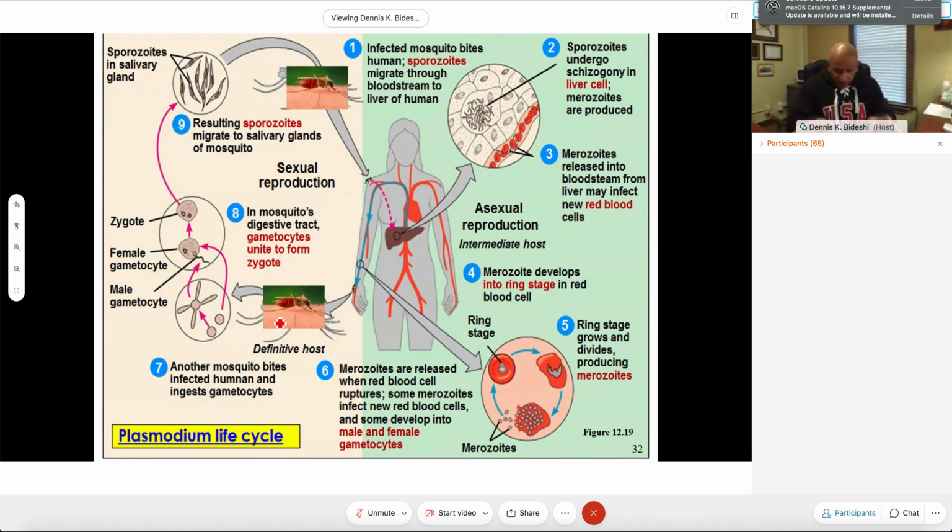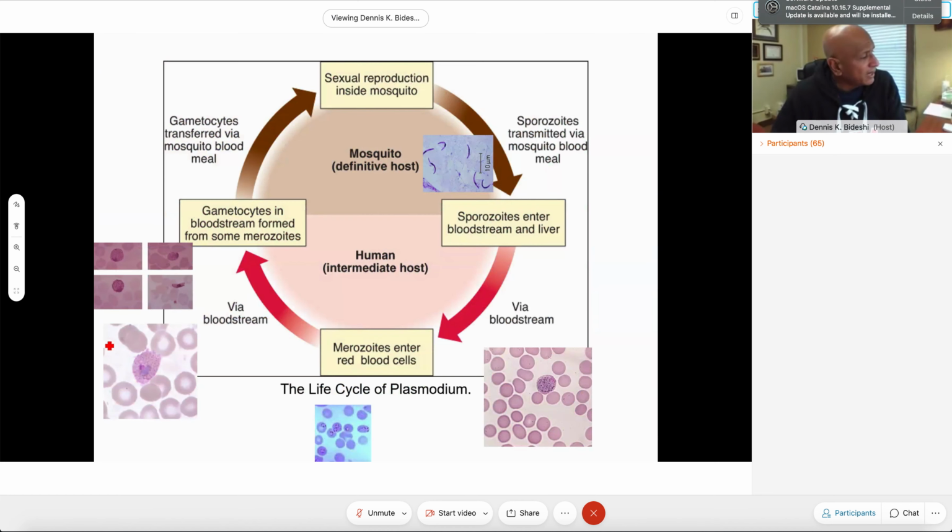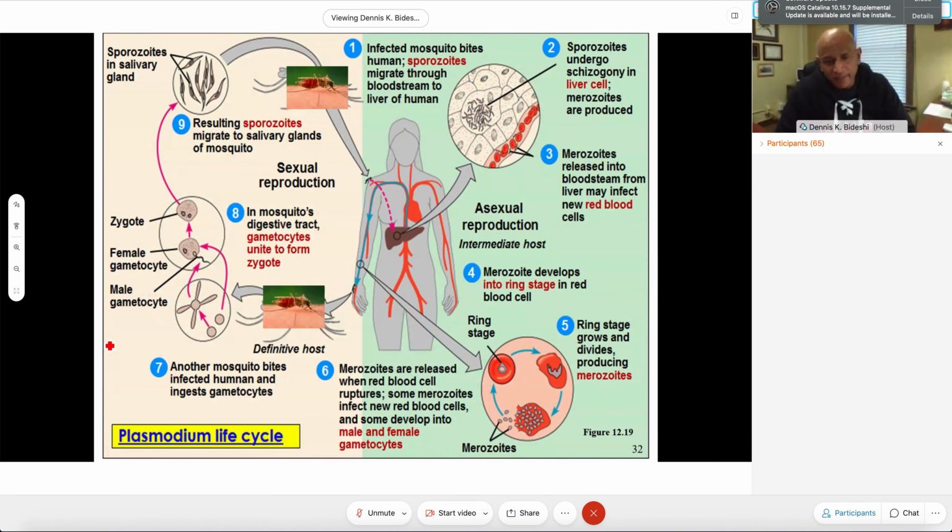All right. Now, to understand this disease, again, we have to look at the life cycle. So I'm going to show you two different things back here, and hopefully you get it. It's not very difficult at all. We're going to stick to the basics. Remember what I care about: the vector, infective stage, and what you see in the human. So this slide kind of shows you what happens. Let's start at this point. Here's the malarial vector. It's called Anopheles, and again, you may need to know that name. It's transmitted by mosquitoes. It's called Anopheles, all right?